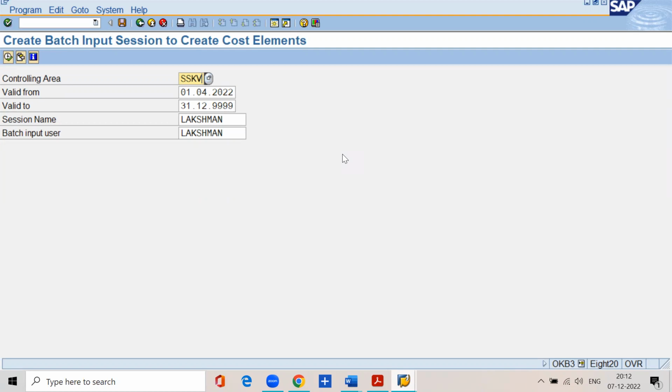Session name is equal to username, or any name. Batch input user is equal to username.